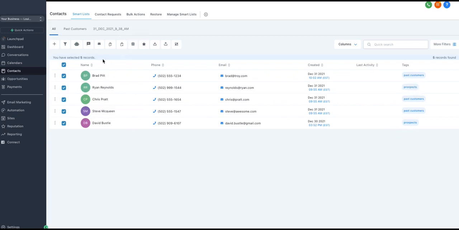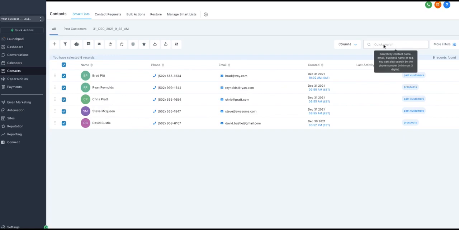Now we have a small number of records, but when you get thousands of customers in here, it's really hard to remember which ones were customers or previous clients or just prospects and who's bought and who hasn't. And maybe there's some different segments, like regions of where they are located or something like that. You can create tags to be able to quickly sort customers.